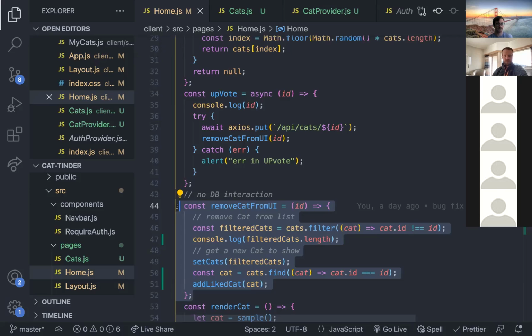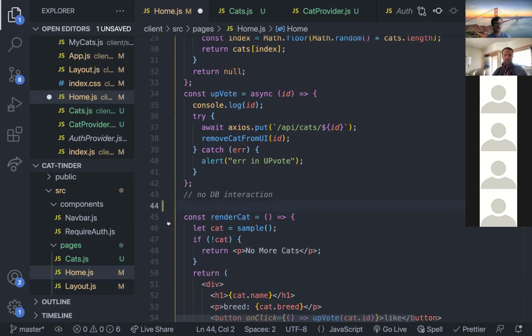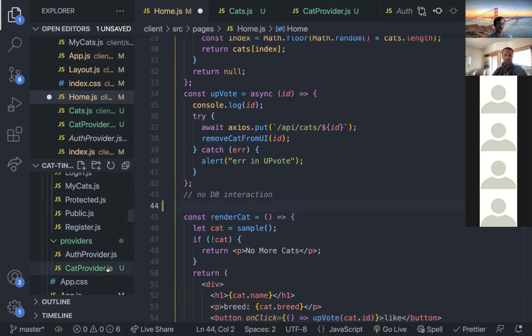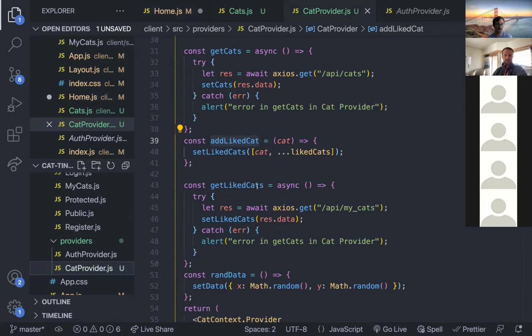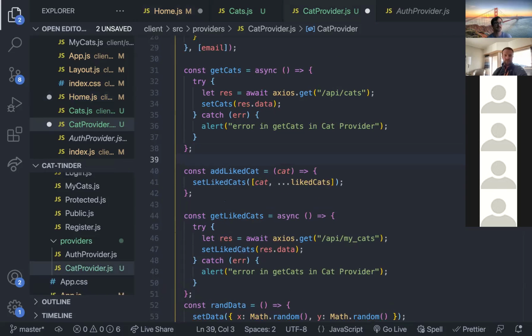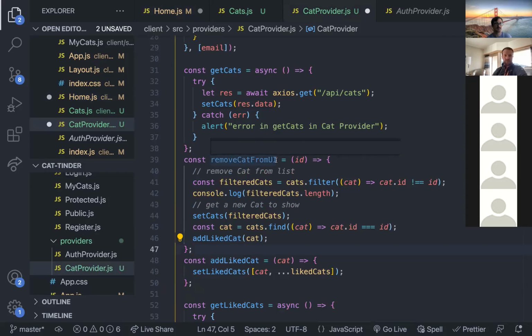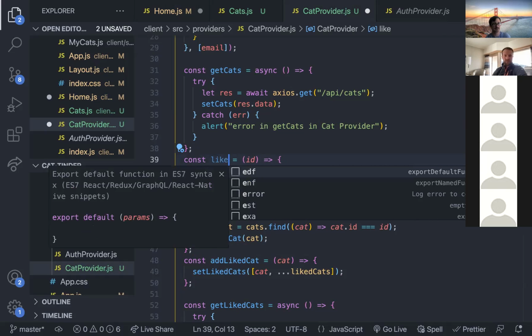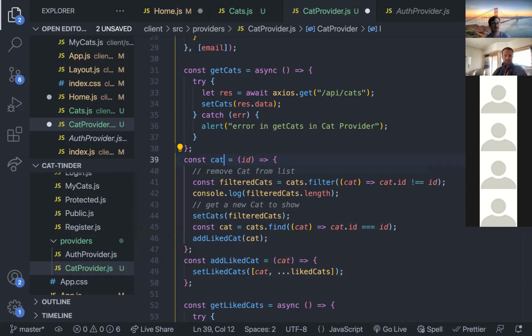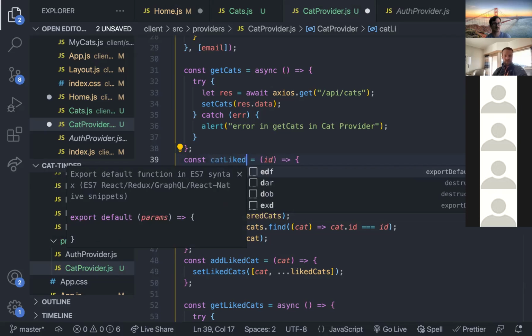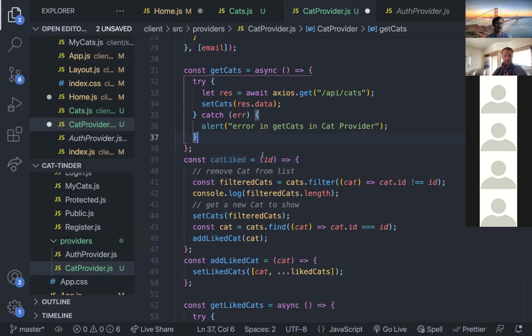So one way we could refactor this is I could take this out. I think this would be a lot cleaner. I'm going to call this cat liked. That can take an ID.